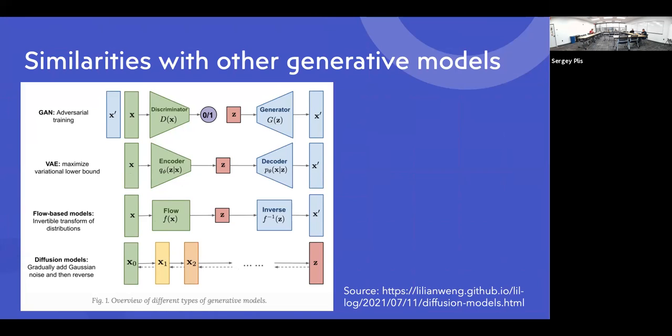So it's kind of a combination with flow-based models in a way, because the Z is going to be as big as the dimensionality of the data, although some flow-based models have smaller dimensionality, but the original ones like NICE have the same dimensionality as the data. And then we try to recursively map it back to the original image. And Z in this case, for natural images, will be the Gaussian distribution, because we recursively add Gaussian noise.